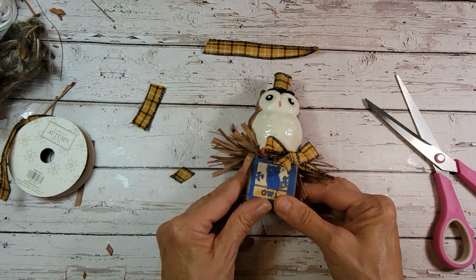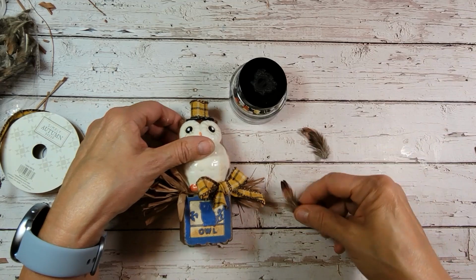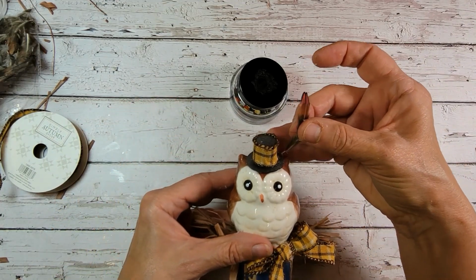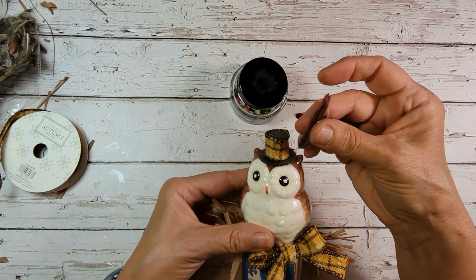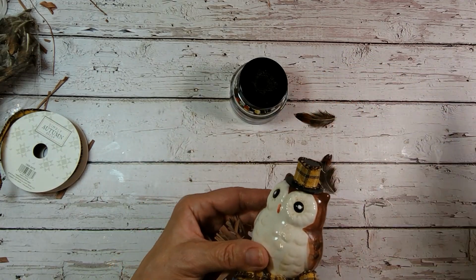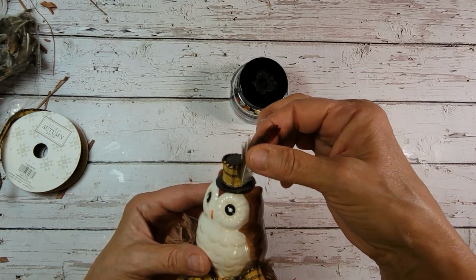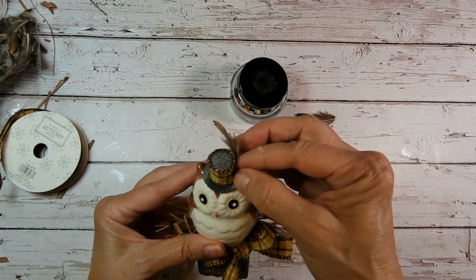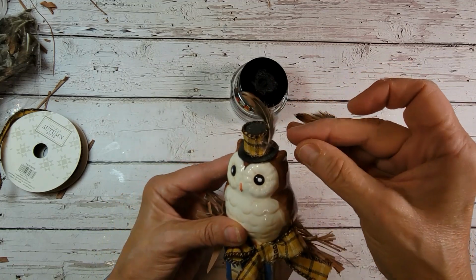Okay, I'm thinking of something else. Hold on a second. Let me see what I could find here. All right. How about a feather in his cap here? Let me see. That one was kind of big. Maybe like that. Let's just do a little dot of glue there and lay the feather right on that. Kind of wants to twist around and do its own thing, but that's okay. I think it looks kind of cute like that.